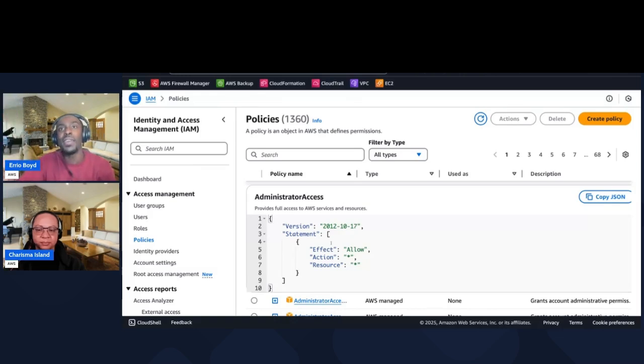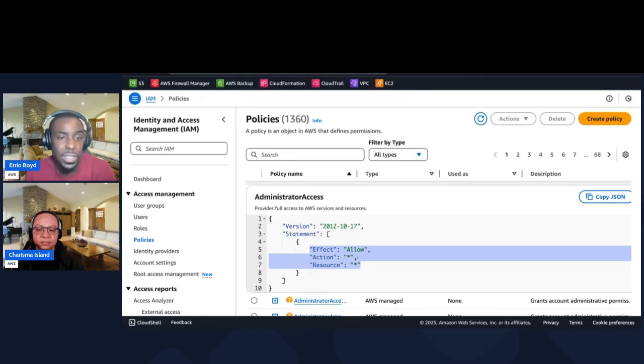That way, they have all of this power to be able to use any action on any resource, like your root user. The difference, though, is that this user or this policy, once you assign it to a user, can't destroy your account, right? And so that's the beauty of the thing.